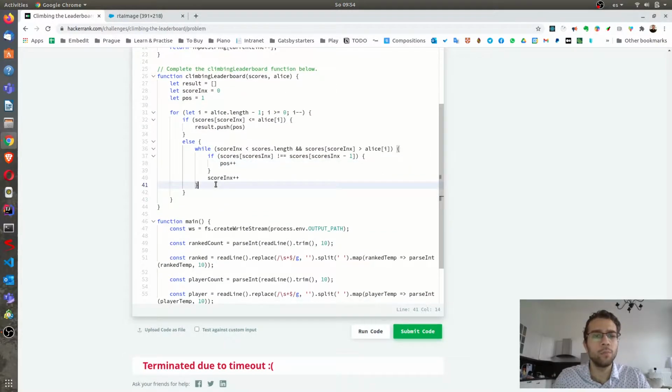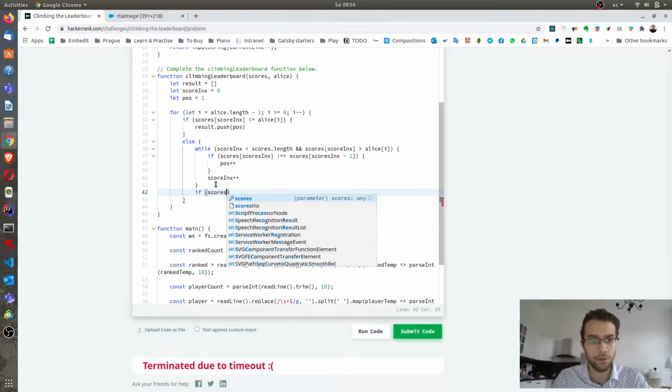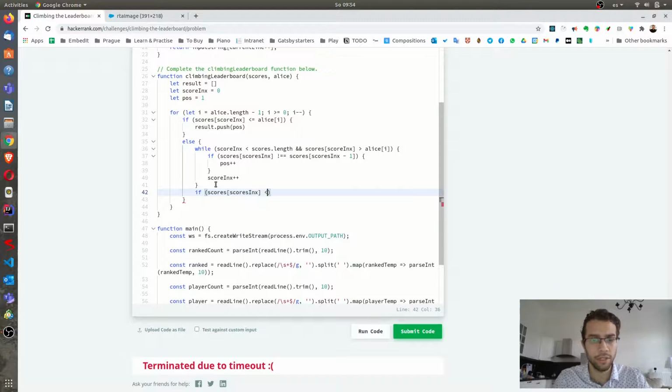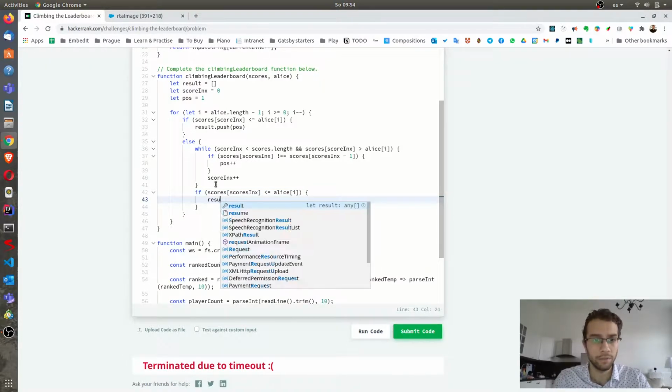When we found this, we say if scores index is less than the Alice one, because we found it, then we push it.